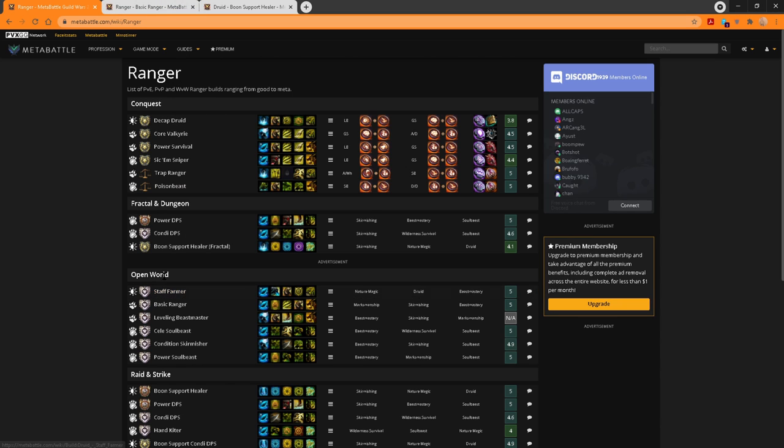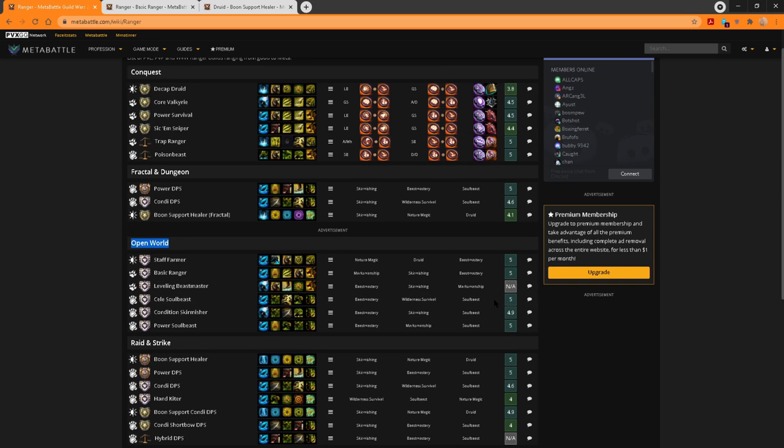So that means that the build you have is this basic ranger one that comes from the open world one, and you can see that it is rated highly on the open world one. It's just not going to be a top DPS.